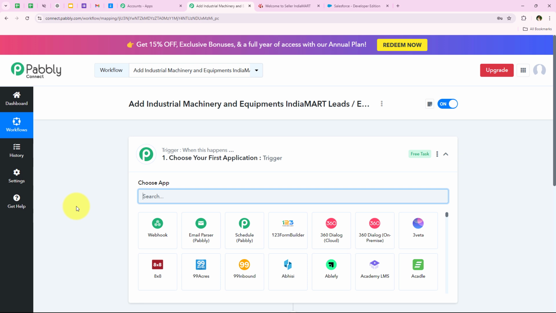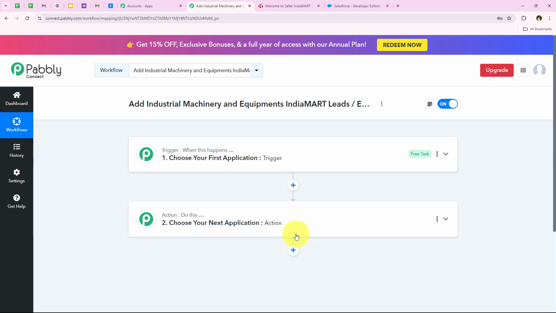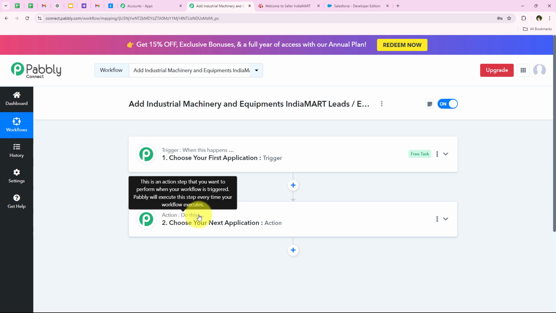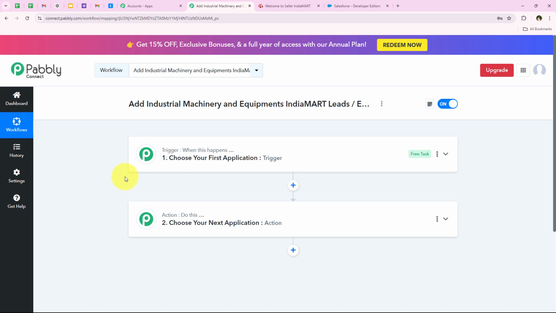So this is the most important window because we have trigger and action in this. Trigger means when this happens and action means do this. So by this you can understand that the trigger is the commander for the workflow and actions follow the commands. And as you know that we can have only a single commander but multiple followers. So here we can have only a single trigger but multiple actions following the commands of our trigger. And by this you can finally understand that the actions are responses towards the command given by our trigger.